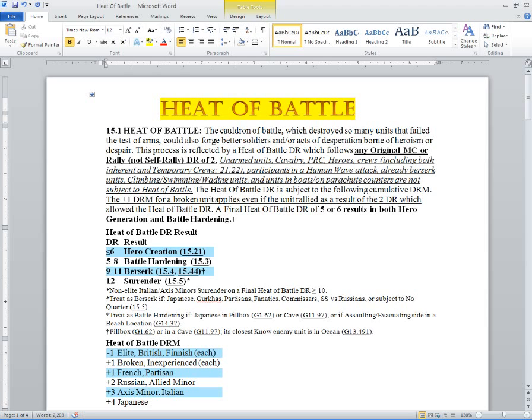Section 15.1, Heat of Battle. The Cauldron of Battle, which destroys so many units that failed the test of arms, could also forge better soldiers, or acts of desperation born of heroism or despair. This process is reflected by the Heat of Battle die roll, which follows any original morale check or rally, not self-rally, die roll of 2. So when you do a morale check or rally check that's not a self-rally and you roll a 2, you're going to then subsequently roll for a Heat of Battle result.